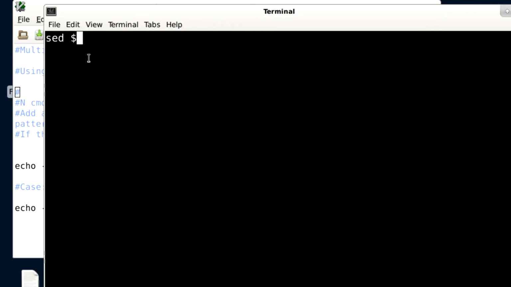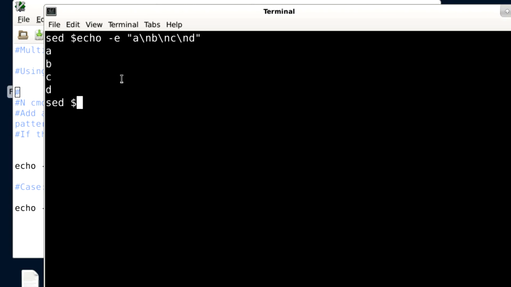Basically, the capital N command of sed appends the next input line to the pattern space. If you don't understand, I'll explain. For example, if you have four lines: A, B, C, and D. There are four lines, right?